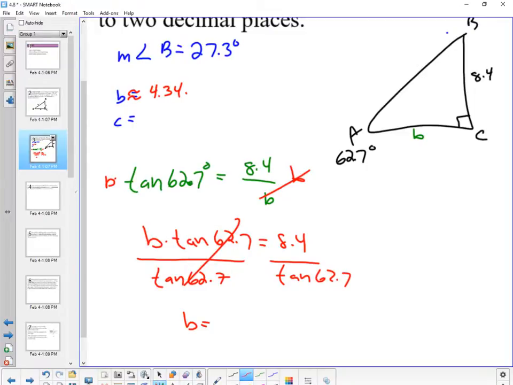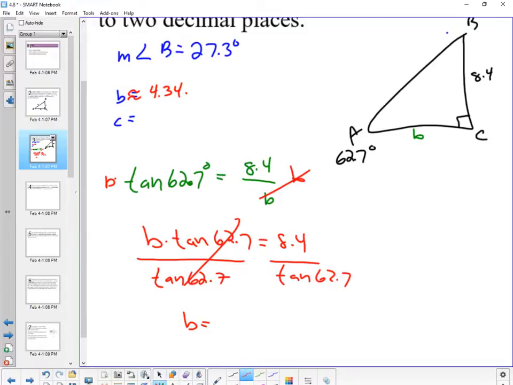The only flaw with doing Pythagoras' theorem is that we have rounded little b now, haven't we? Yeah. We've rounded little b, therefore using Pythag probably won't be as accurate, right? Because we've rounded it already. Yeah. And you really want to get used to using the trig for it, okay?